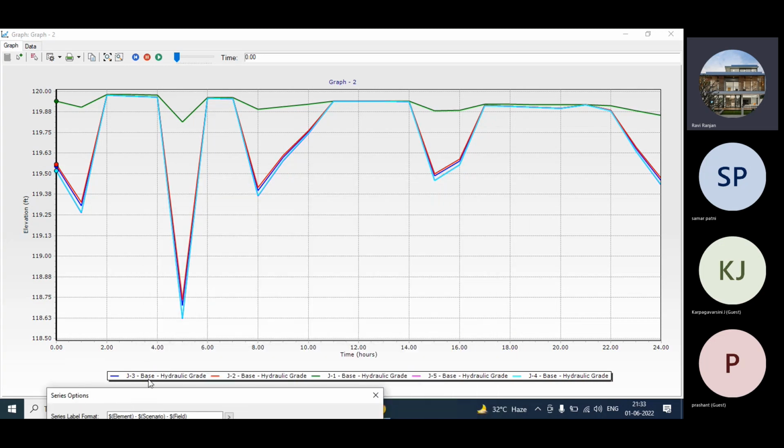I put junction 3, and it will display in dark blue color. Then red color. Here we have 2 hours, 4, 6, 8, 10, 12. These are the timing hours. These are the elevations.